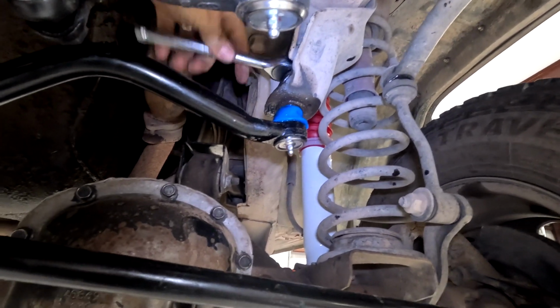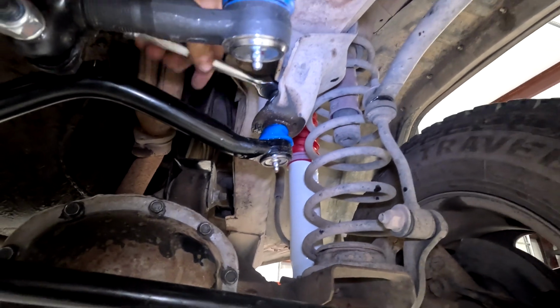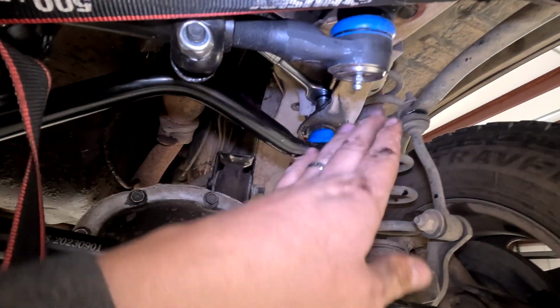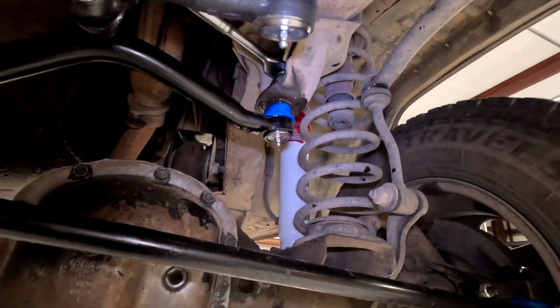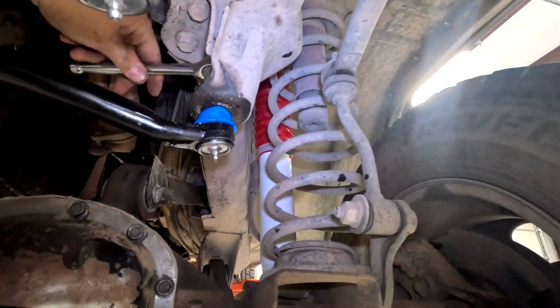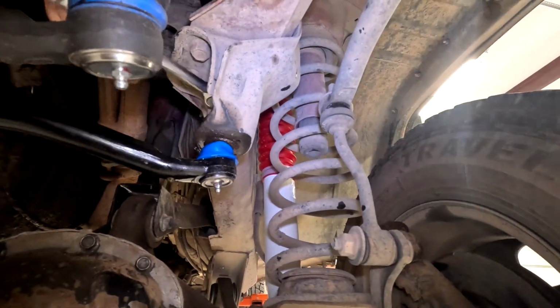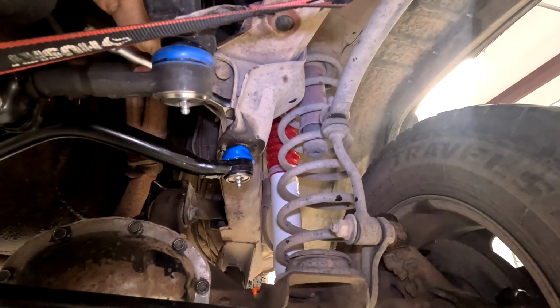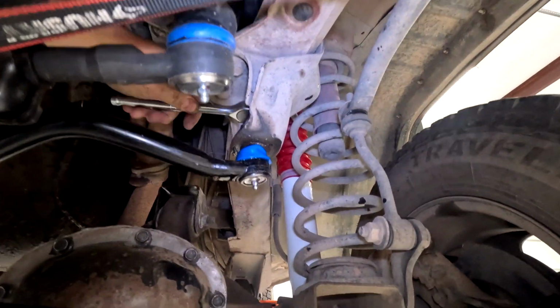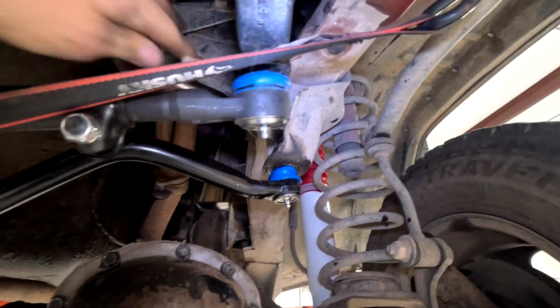I want to make sure it's fully threaded before I start wrenching on it, because there's a taper part of this, and if the taper is not in the hole, then you're just going to strip the top couple threads off, and then you're going to have a bad day. So yeah, this one went on pretty easy. So we're just going to finish tightening this guy down.